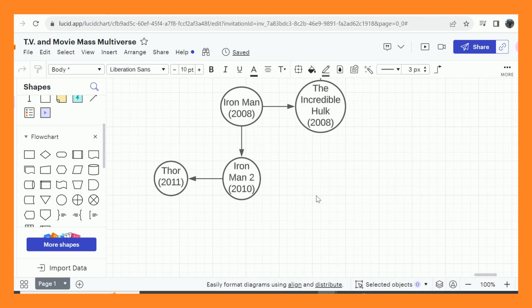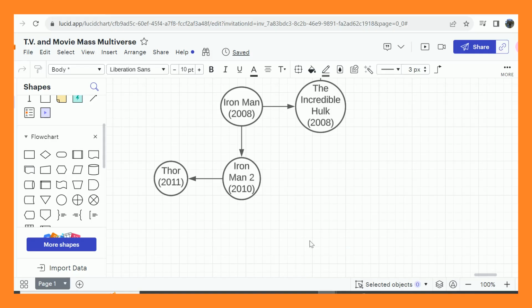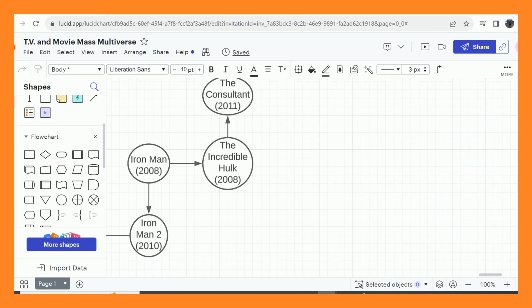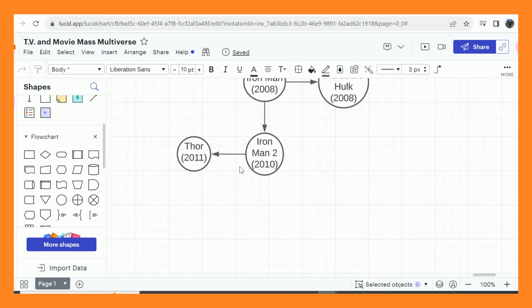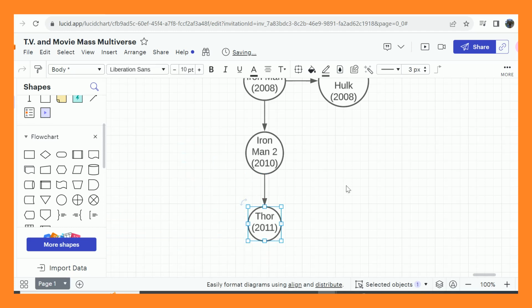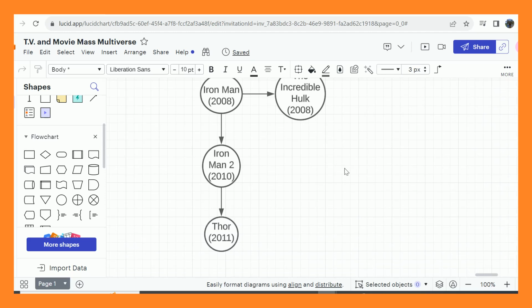Okay. Then came Captain America: The First Avenger from 2011. Oh, I don't know. How do I connect that? Well, first I'm also gonna move how this is connected. Captain America.